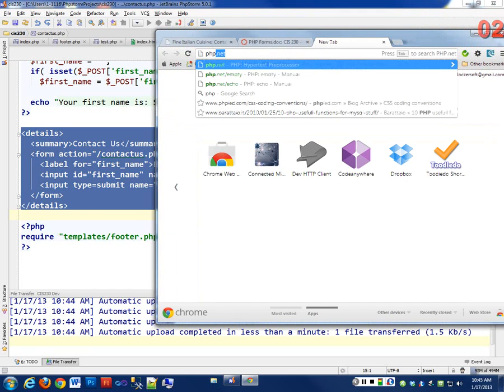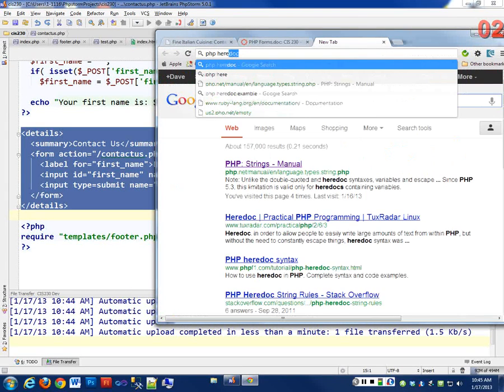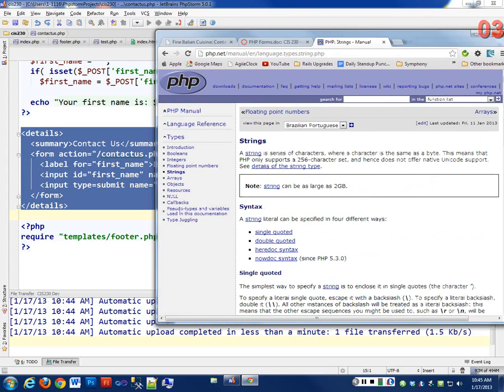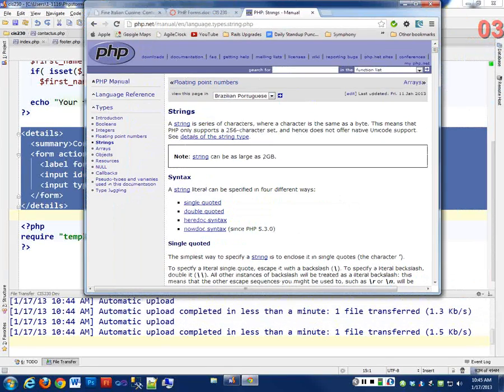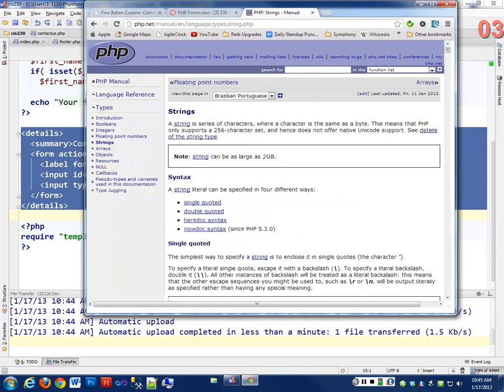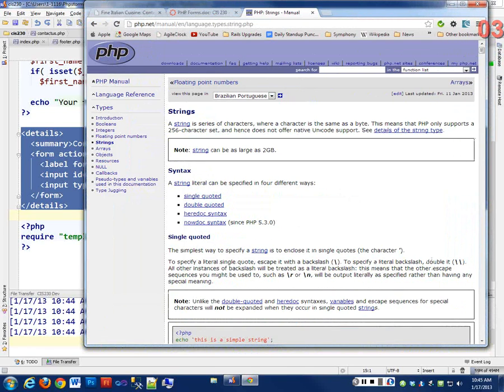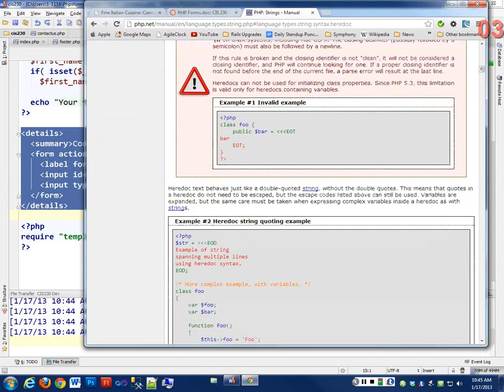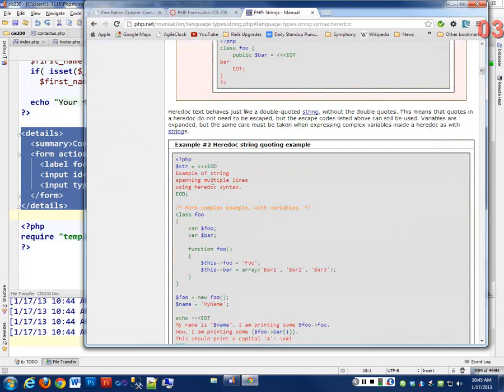It's PHP Heredoc is what it's called. H-E-R-E-doc. And the first one that comes up, it's a string method. A string way of getting data of multiple lines. All right, so the Heredoc syntax, if we click on this, lets us have multiple lines. So this is an example here.